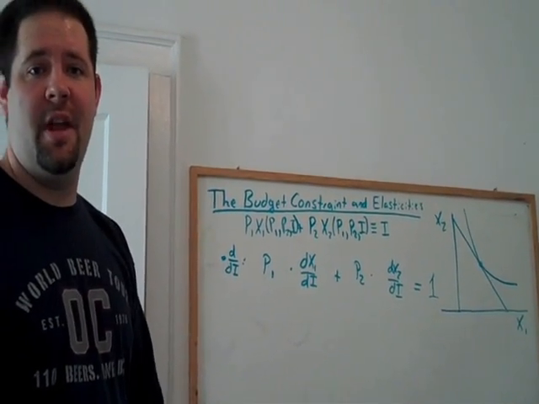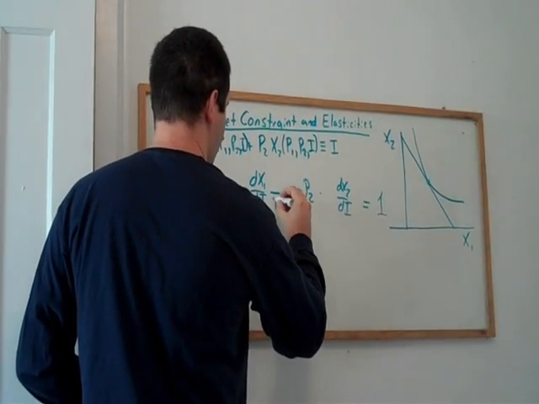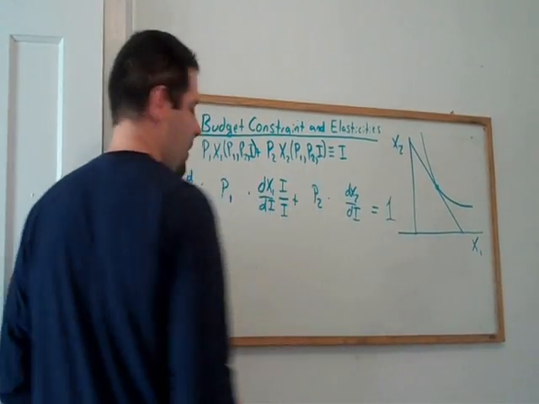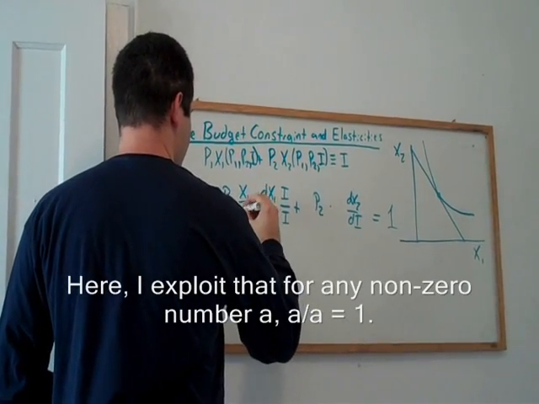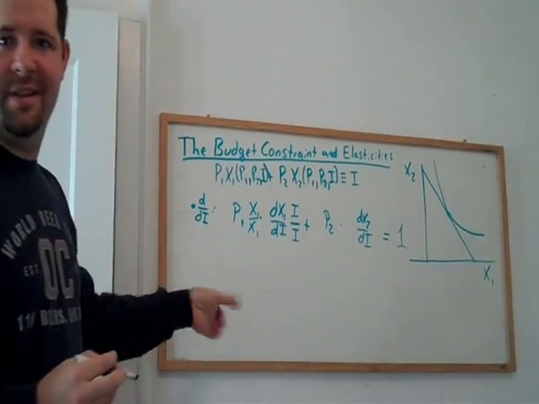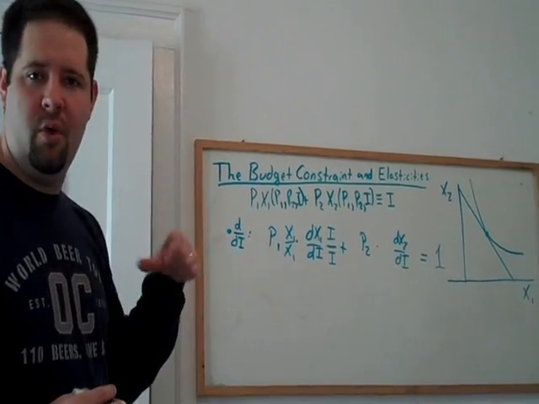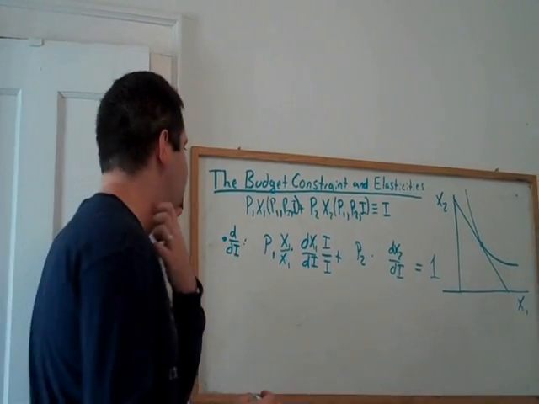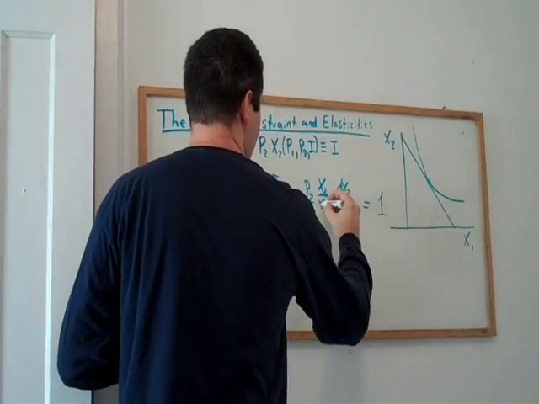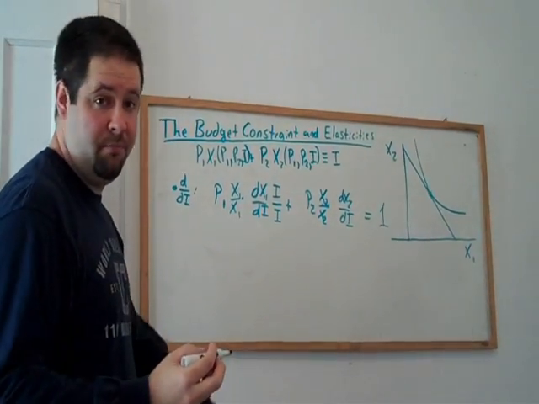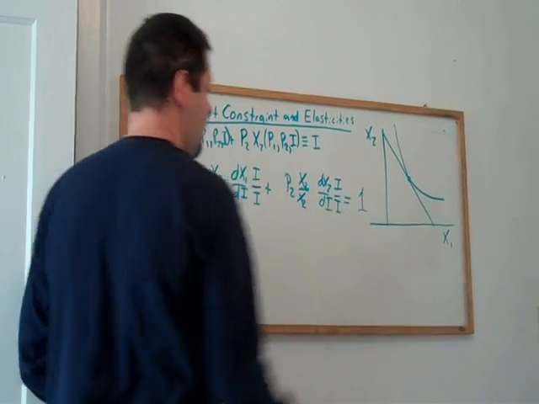Now let's do some careful multiplying by 1. I'm going to multiply by I over I. I'm also going to multiply by x1 over x1. We can do this to any term we want. It's just not going to change that actual quantity, and we'll end up getting something that's kind of a nice interpretation of what's happening here. Do that over here with x2. Multiply by x2 over x2. Doesn't change a thing. And we can multiply by I over I.